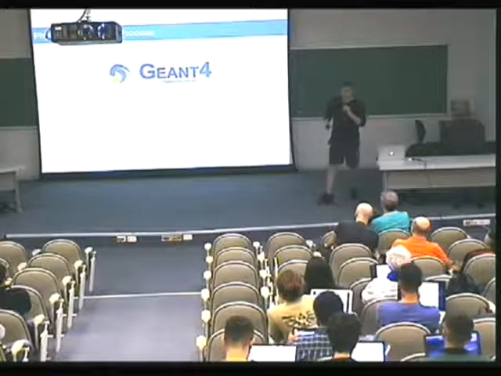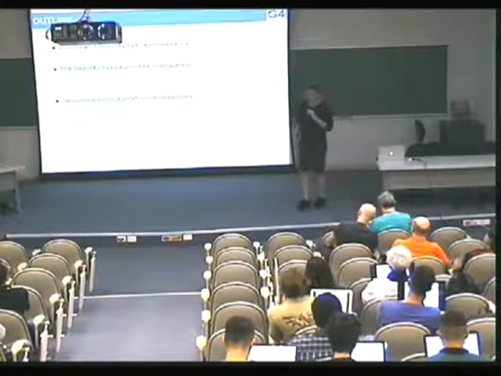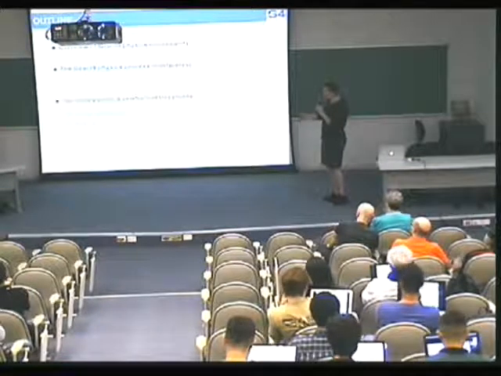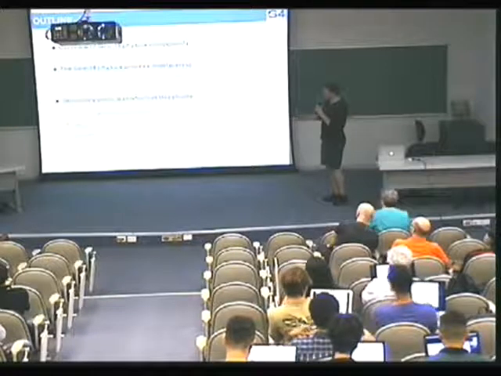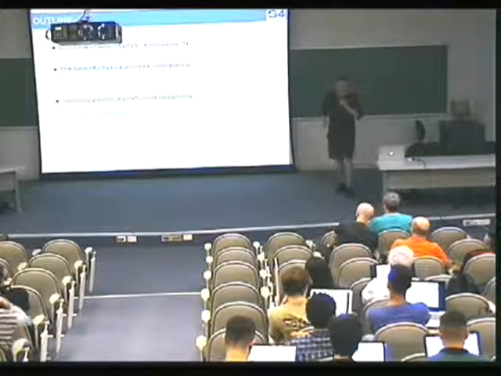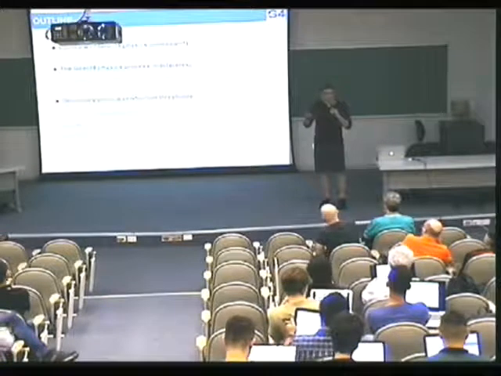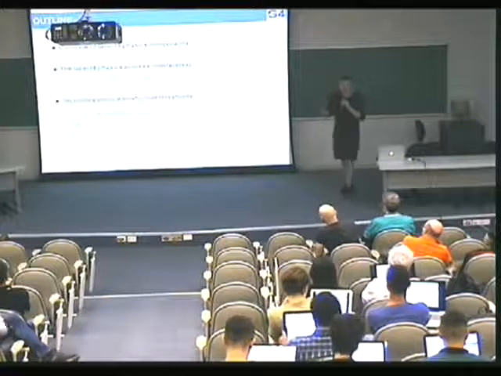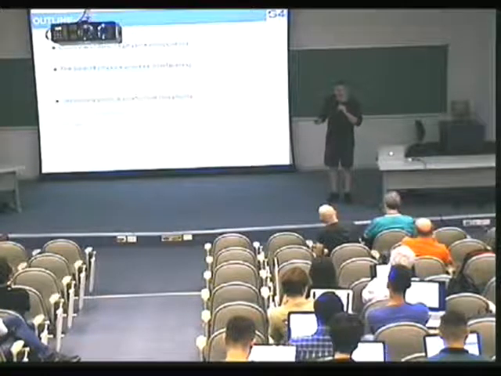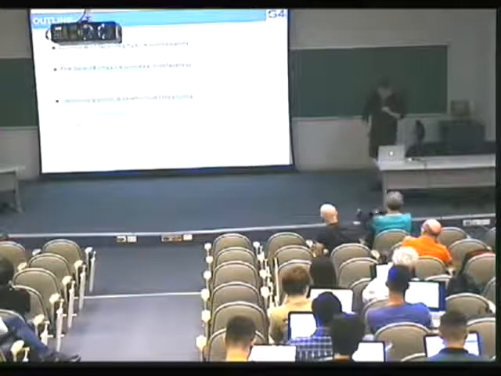in Geant4. But not only that, because we have almost 1 hour, so we will talk about the processes in general and the process interface, and we will talk about a very important point, the secondary production threshold. Okay, Makoto mentioned already in the geometry when he was talking about the region that you can set different secondary production threshold. Hopefully after this lecture you will understand what this secondary production threshold is and why you want to set it in a different way in different regions, for example in a complex detector.